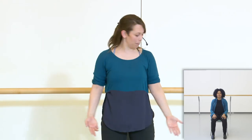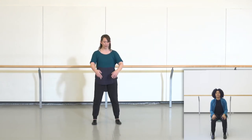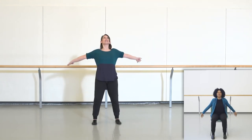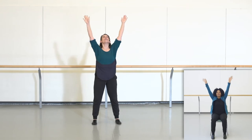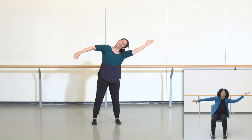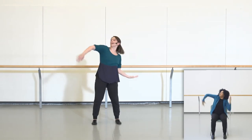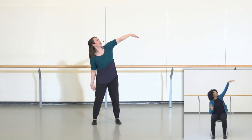Let's practice all the movements we know so far together. So starting from that backwards reach. Ready, set, here we go. 1, 2, 3, 4, 5, 6, shape 7, breathe 8. Down, 1, 2, up 3, 4, float 5, 6, float 7, 8.